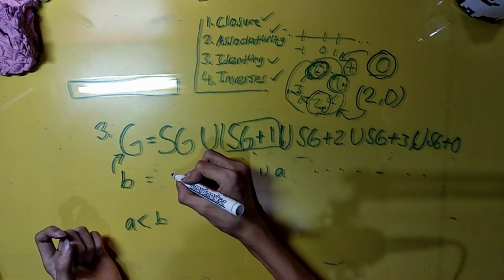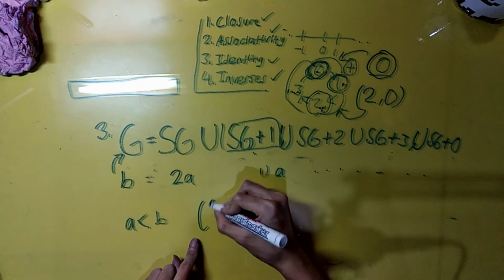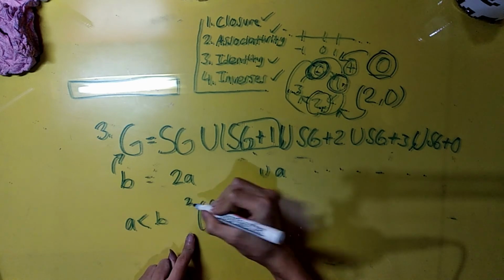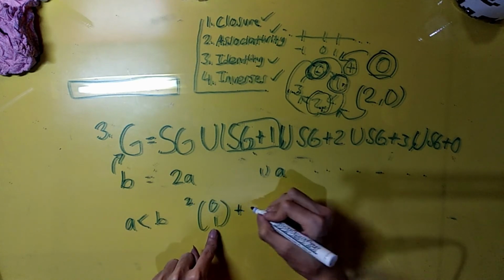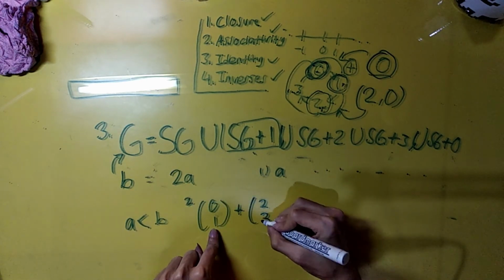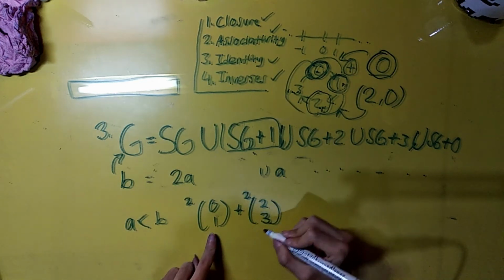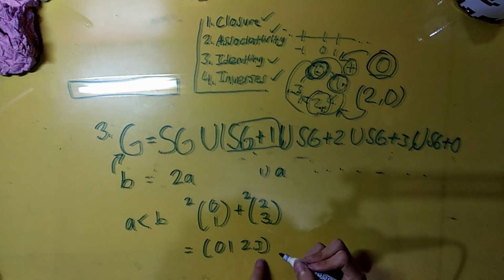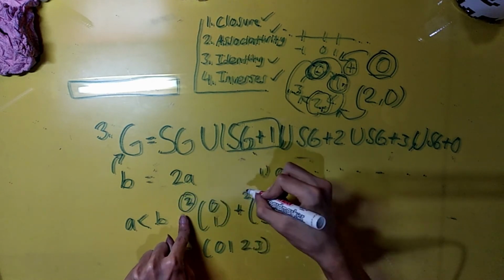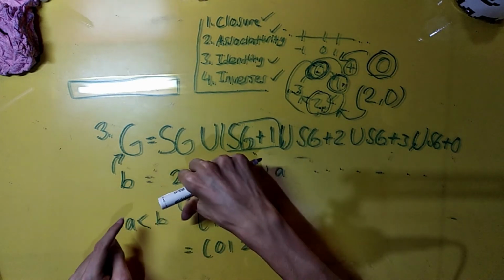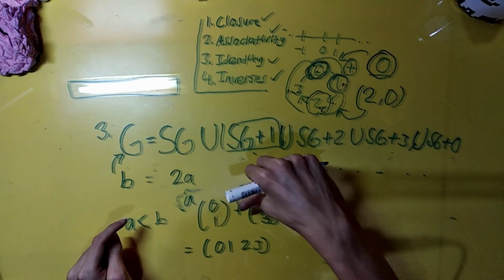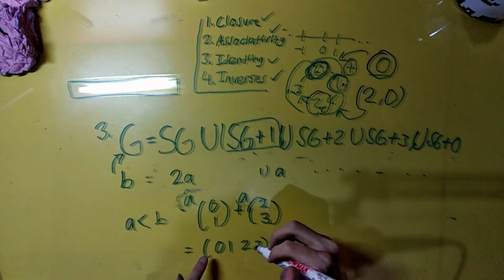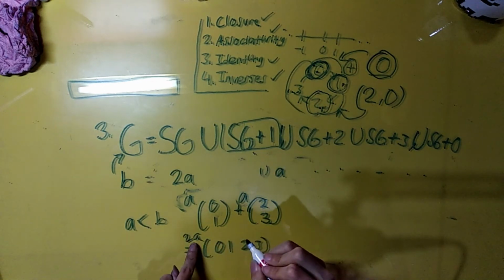Because you combine a group of size A. Let's say A is 2, okay? A group of size 2, and you combine it with a different group. It has to be a different group of size 2 as well. What are you going to get? You're going to get a group of size 4 because you just add 2 with 2. So if you have a group of size A and you combine it with another group of size A, you're going to get a group that has the size of 2A, depending on what A is.